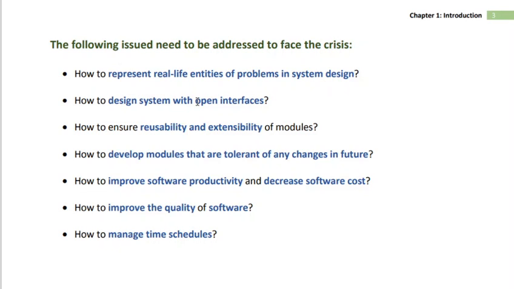Now, how to improve the quality of the software system? This is one key focus point of software development: how to ensure quality of a software system, how to ensure correctness, how to ensure reliability, how to ensure security. These are the important features by which you can improve the quality of the software system. And how to manage the time schedule, and how to organize the activities to be performed for developing a software system so that you meet the deadline set by the customer. That is an important activity in the software development life cycle, called planning. This is an integral part of planning: how to manage the time schedule.